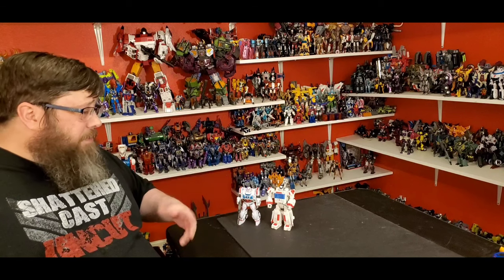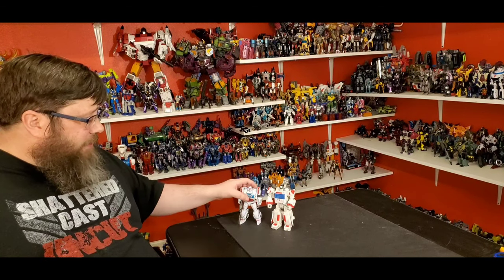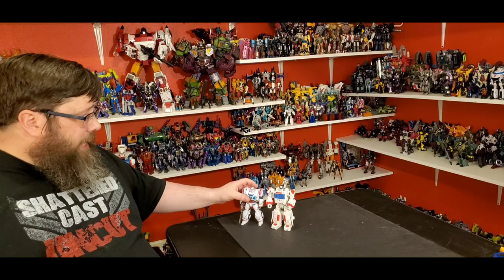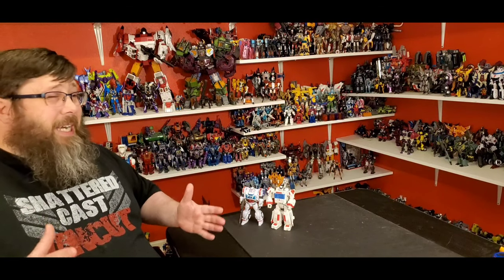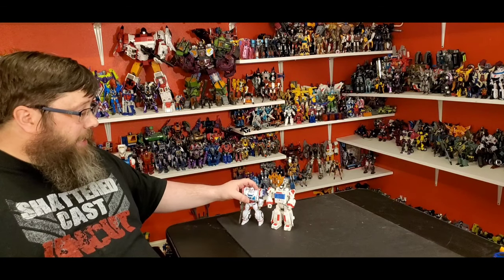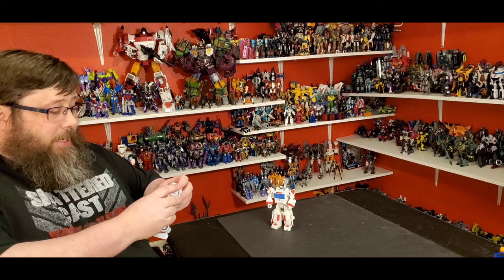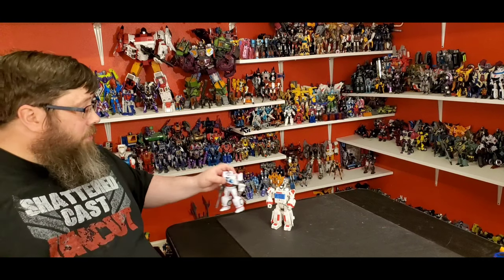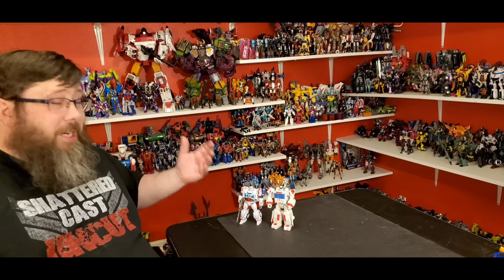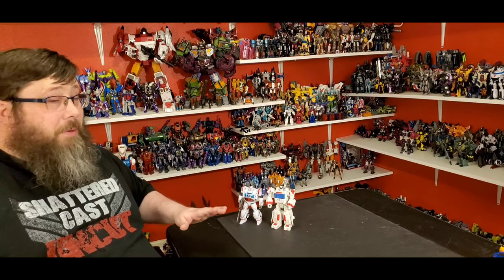Articulation, both of them have really good articulation. I kind of wish he had more of an ankle tilt, more of a rocker. But other than that, the biggest thing I could find any fault with, well, the tolerances for this guy are a little loose. I might have to Kiki some of the waist and the shoulders a little bit, but it's the size. I mean, you can tell the difference, especially in alt mode.